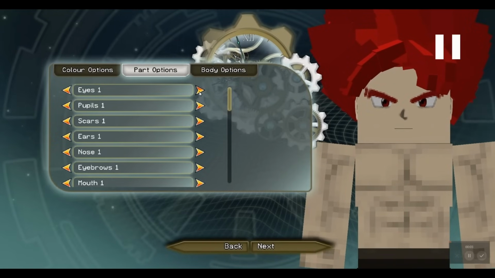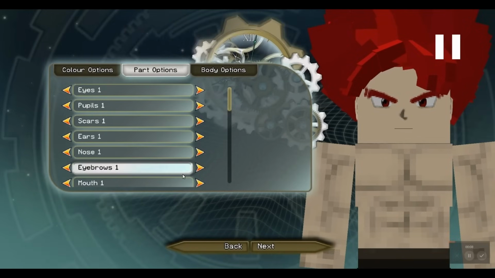Okay, there we go. Part options. You can change the eyes, pupils. This is pretty obvious stuff. So you pretty much expect all this stuff. I'm gonna pause this a lot. Cut me some slack. I want to analyze this. I'm hyped for this game. It's taking extremely long to come out, and this is me coping.